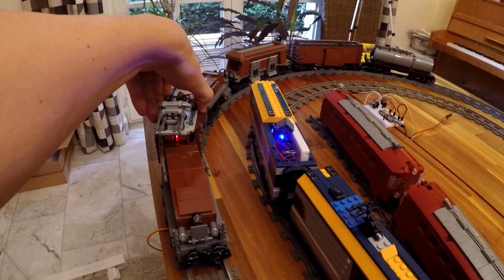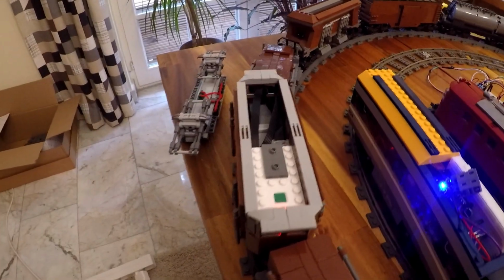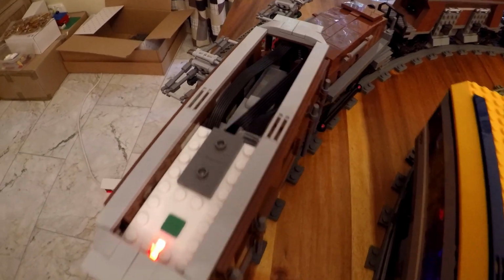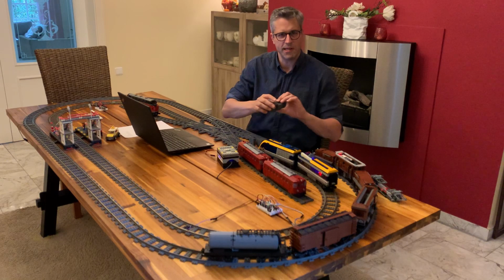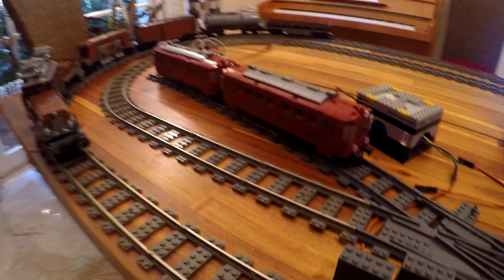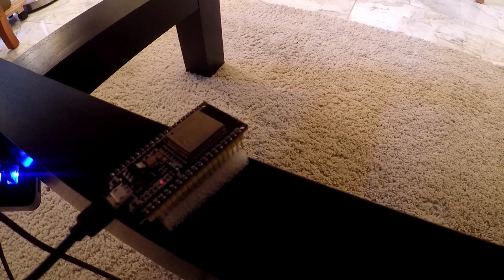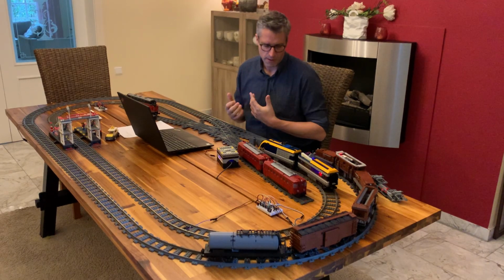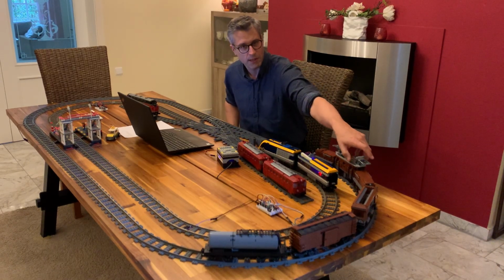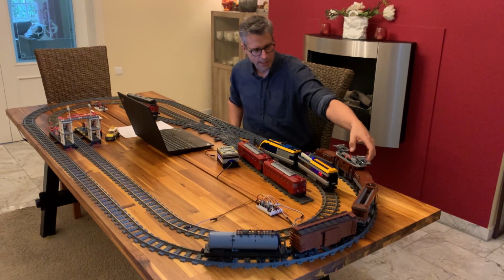Just take the action cam. If I open the roof, you will see absolutely nothing special. That's the standard powered up hub from LEGO, and the powered up motor here, and absolutely no electronics. So what's happening here? The solution is that we have built a small microcontroller, which you can see here, and that acts as a bridge between RockRail transmitting information via Wi-Fi to the powered up hub, which is receiving the information for the motor via Bluetooth. And that's basically all we need.